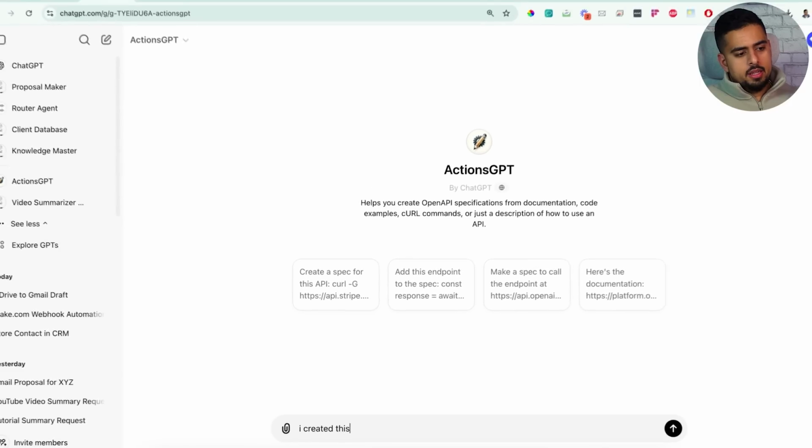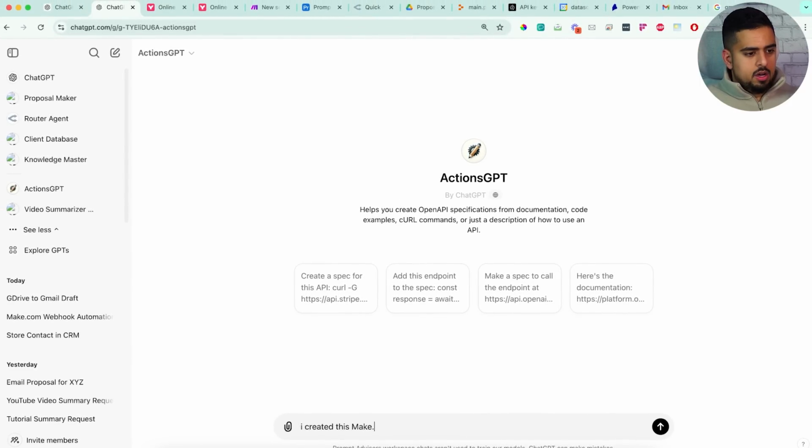I created this make.com schema in the past for a different automation.